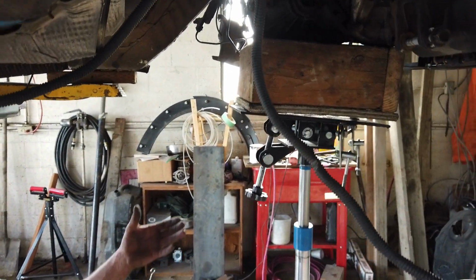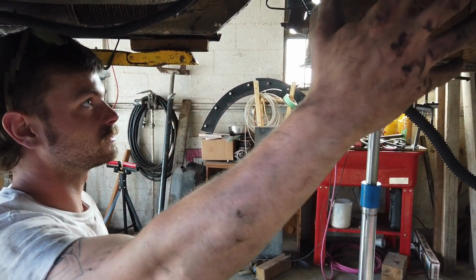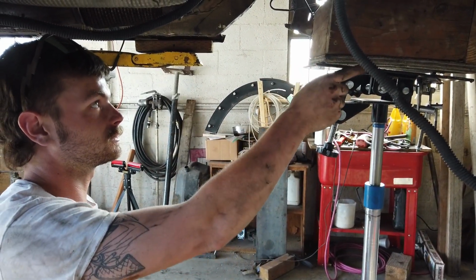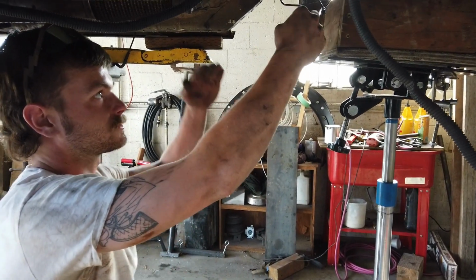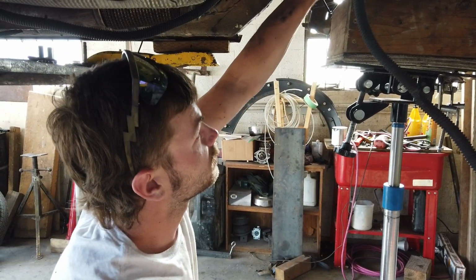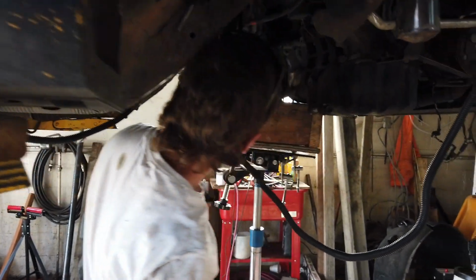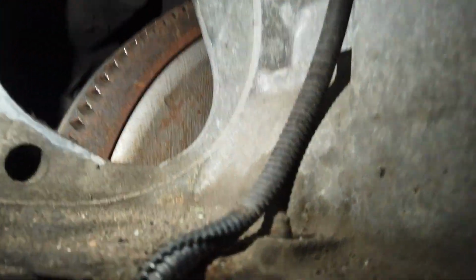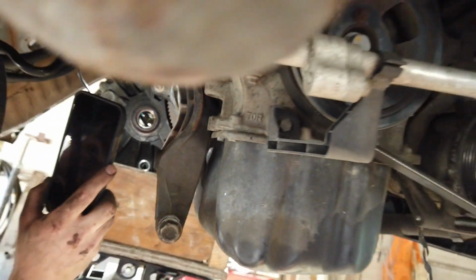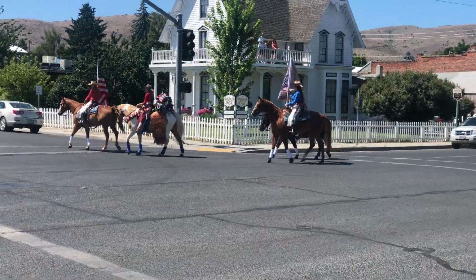Basically, it's like a normal transmission, but everything's sideways. Oh, okay. Got it. So that's the front of the engine. Right, turbo's in the front over there. Okay. And then there's the flywheel starter. There's one shaft that comes out this way, and then there's another shaft that sits by it like that. Oh, okay. So interesting. There's a little differential right here too. Can't really tell anything from looking there. Does that flywheel look straight at all? You can't really tell that until you lay it down and measure it. Right.